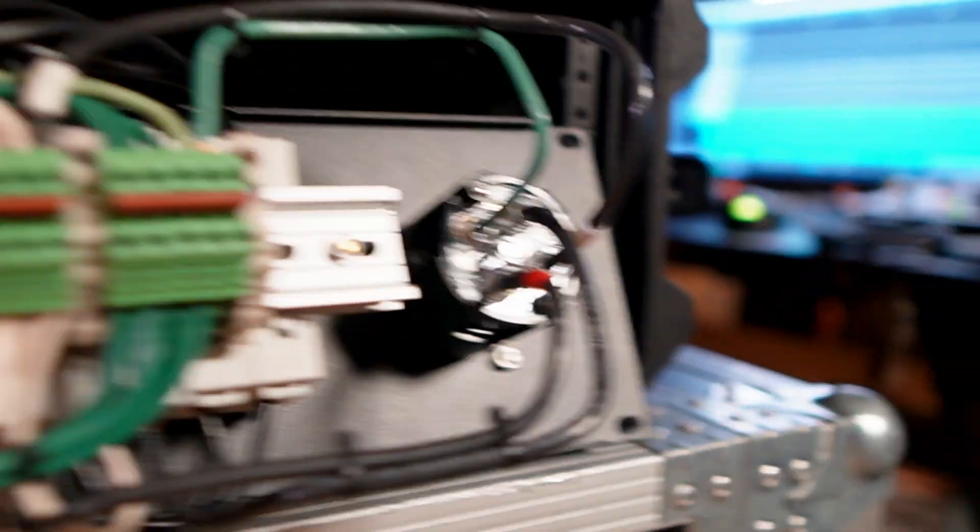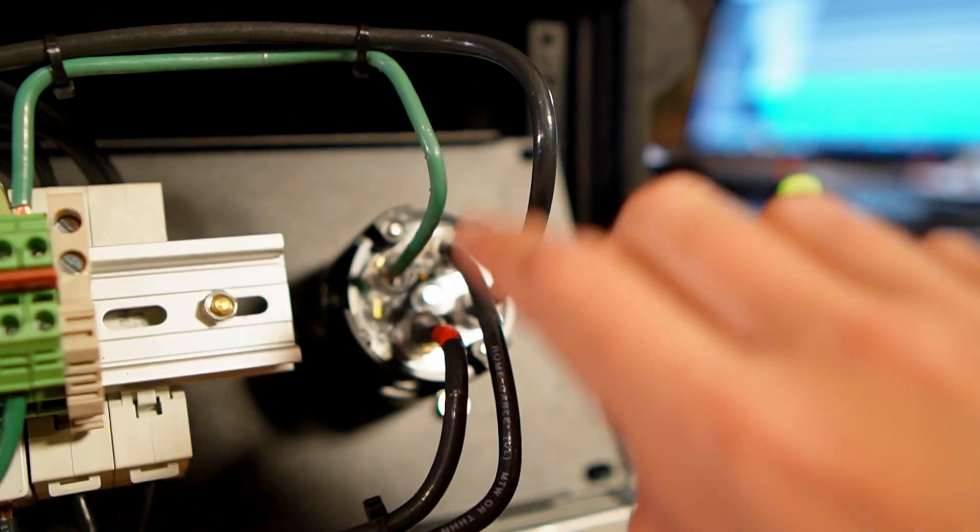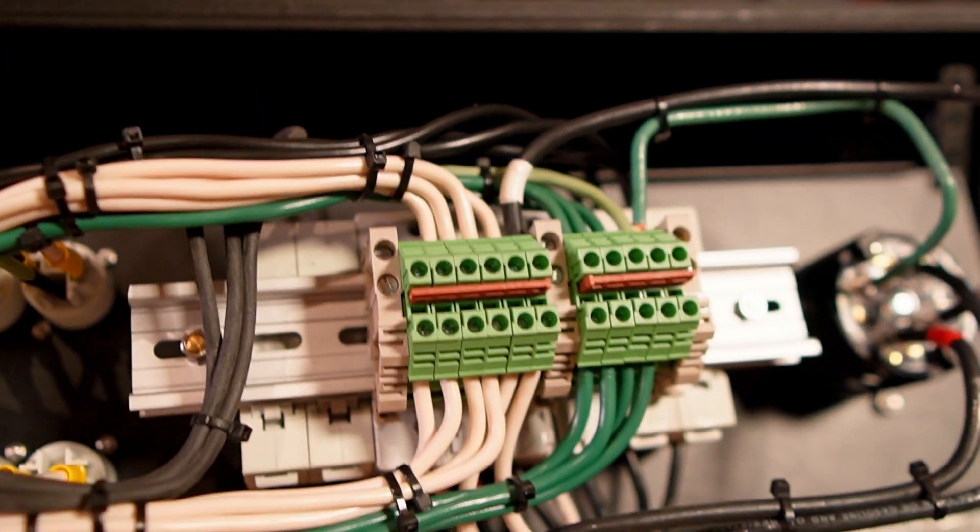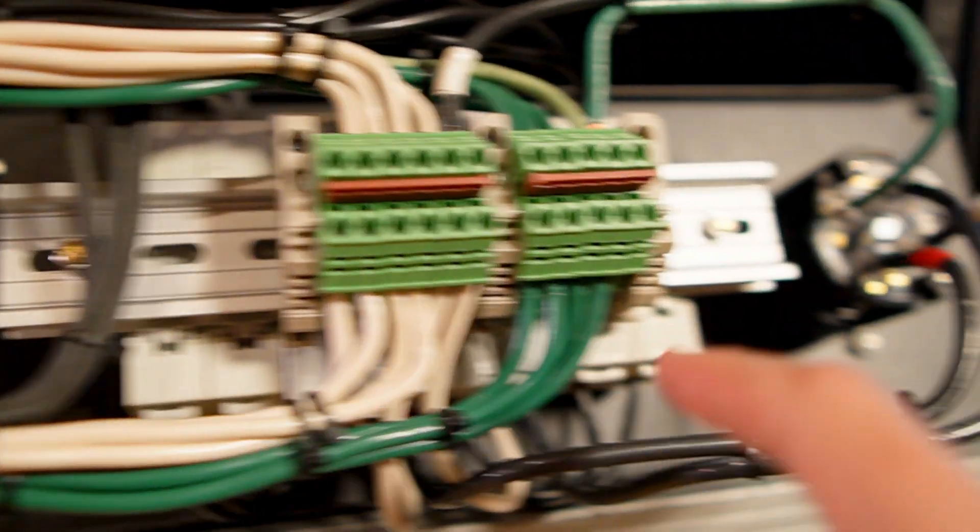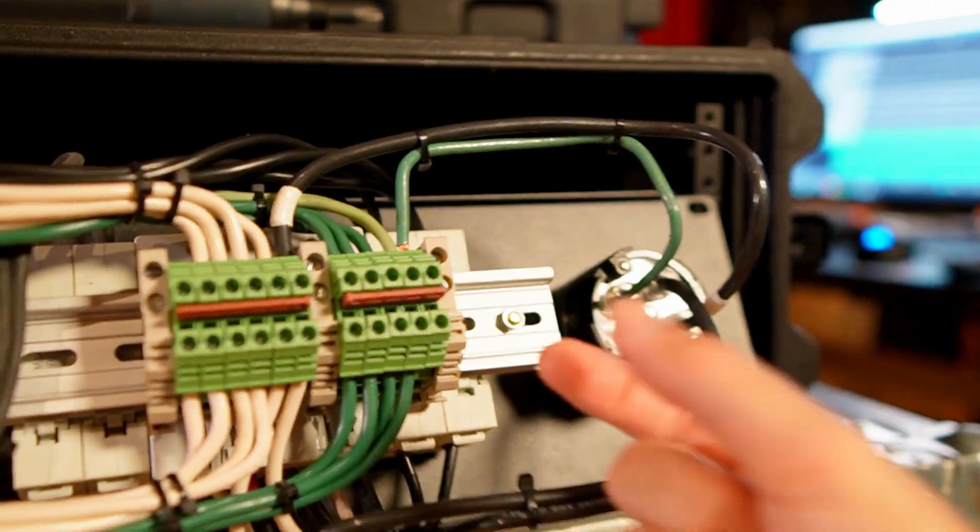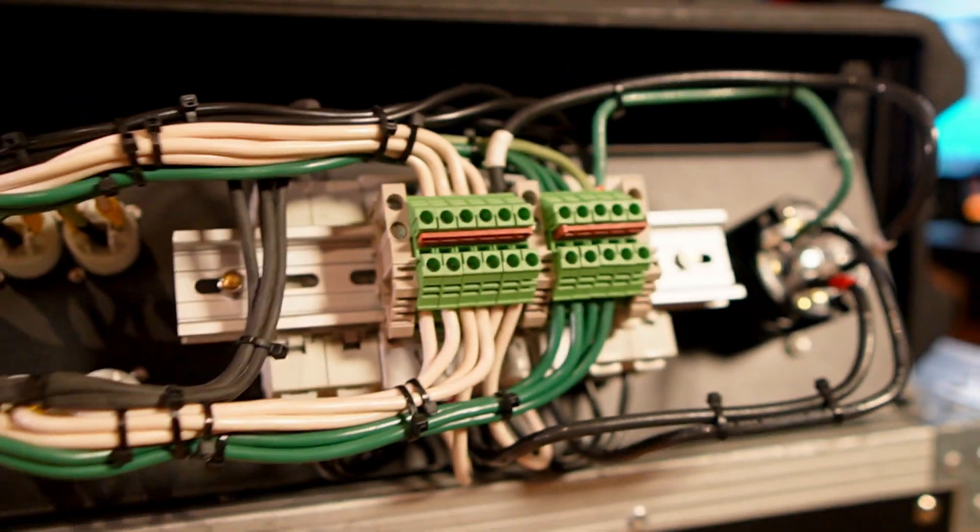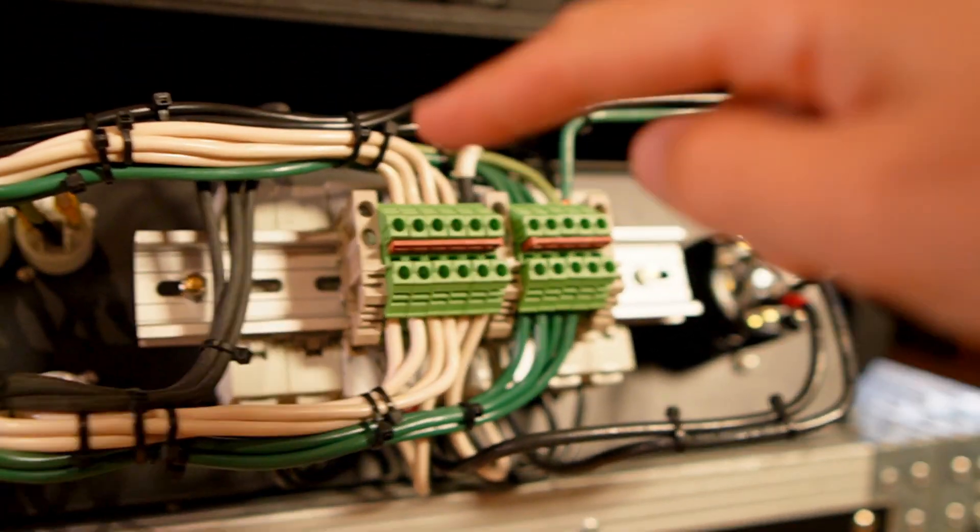So here it is, this is that 14L30 inlet, I have my two hot legs and my neutral. And then I just have a neutral bus and a ground bus. And again, this is all DIN rail. You see this is DIN rail and then there's DIN rail on the back side as well. So I used two pieces and I just bolted them together, and that gave me a nice platform to do all of my wiring and terminating.